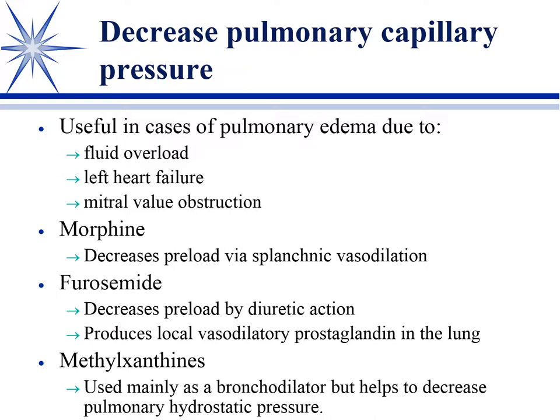This is also probably relevant to exercise-induced pulmonary hemorrhage in horses. Furosemide is the main treatment there. In states where it's allowed, if you have a bleeder — the lay term for this condition — they'll give furosemide prior to the race to decrease the hemorrhage, presumably by decreasing the hydrostatic pressure driving fluid out. It varies state to state as to whether they allow that or not.